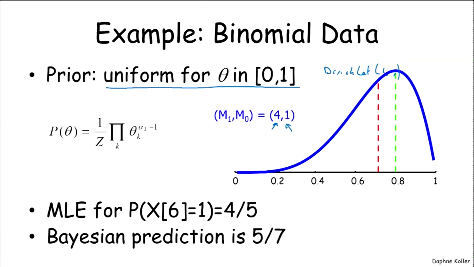The Bayesian prediction, on the other hand, remember, is going to do the hyperparameter alpha one plus M1 divided by alpha plus M, which in this case is going to be one plus four divided by two plus five. And that's going to give us five over seven.